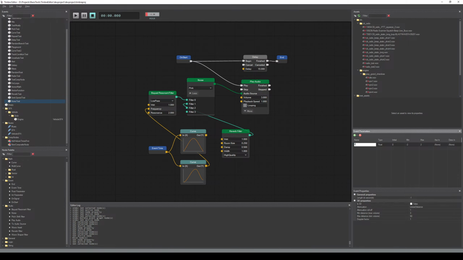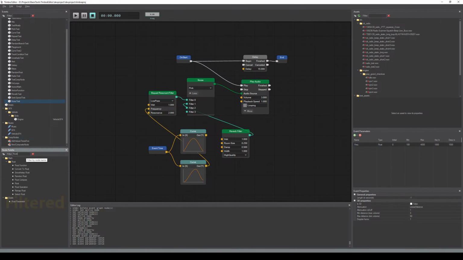Like if we make this frequency, minimum 100, maximum 4,000, ascending, let's make it 1,000, and descending the same thing. So now we can, let's see, float.